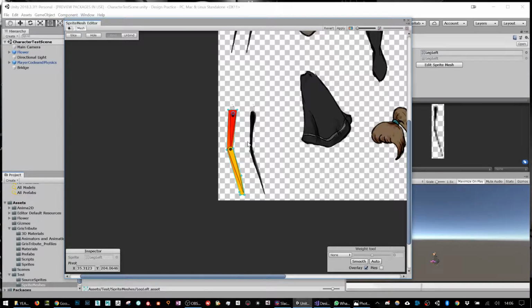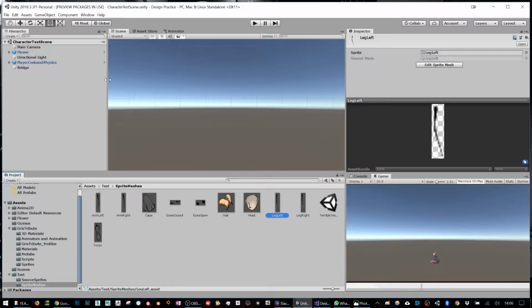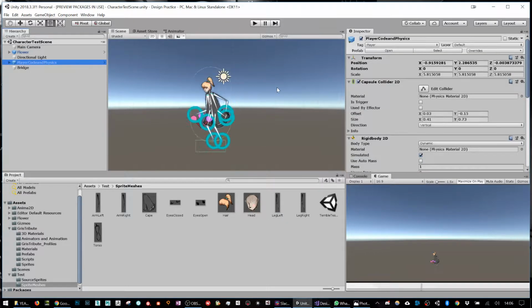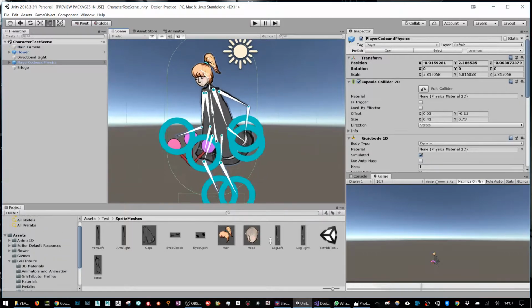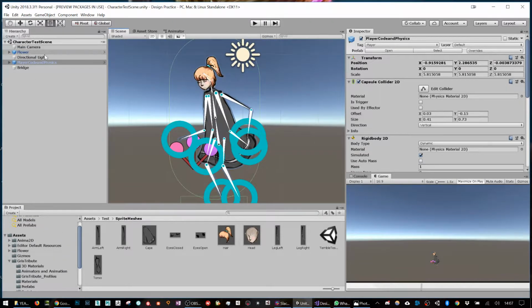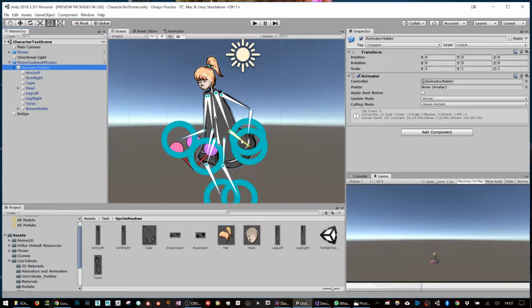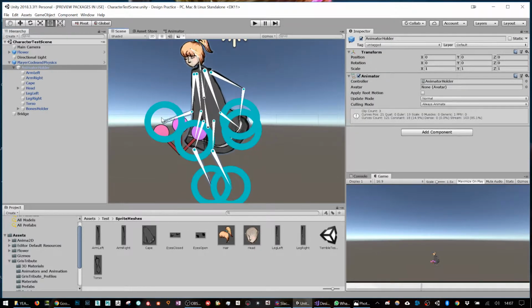Okay? So let me show you the full rigged up character, which hopefully will make a bit more sense. Which is here. So that's the fully created character. And it is set up, it's got code and stuff on it as well. Let me just go down to here. And these circly things are called IKs.